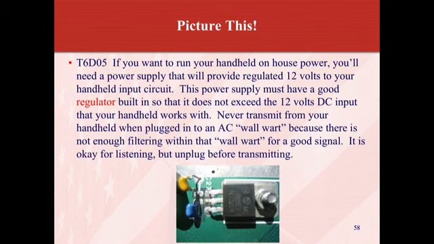If you want to run your handheld on house power, you'll need a power supply that will provide regulated 12 volts to your handheld input circuit. The power supply must have a good regulator built in so that it doesn't exceed the 12 volts DC input that your handheld works with. Never transmit from your handheld when plugged into an AC wall wart, because there is not enough filtering within that wall wart for a good signal. It's okay for listening, but unplug before transmitting.